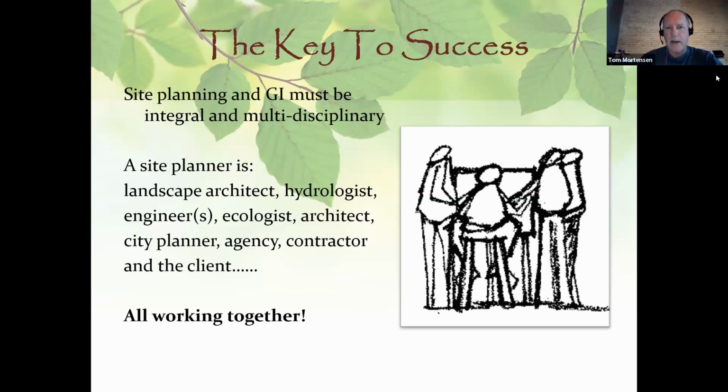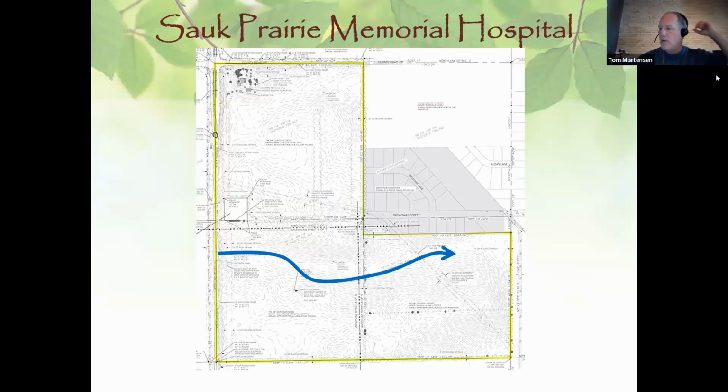I'm a landscape architect. I design land and landscape, and plantings are a part of that. But getting everyone to the table early can save so much time and so much money and so much frustration later. And that's really the key to success in implementing these systems. So all right, now I'm going to jump into some project examples for the next 15 minutes or so.